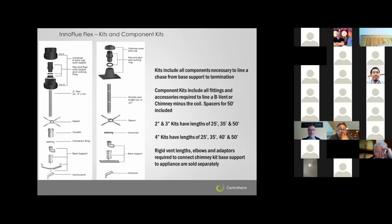One comment to be aware of is with the corrugated, it's going to offer obviously a little more frictional resistance to the airflow through the fan assembly down at the appliance, furnace, boiler, or water heater. So as a general rule, 1 foot of flex is equivalent to 2 feet of TEL, total equivalent length. So you want to be aware of that, so you don't have that full 100-foot physical length because of that corrugated resistance inside this. So just be aware of that.